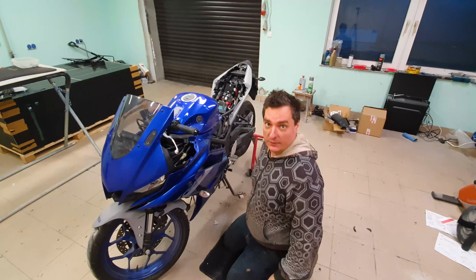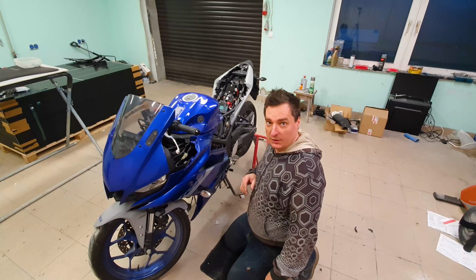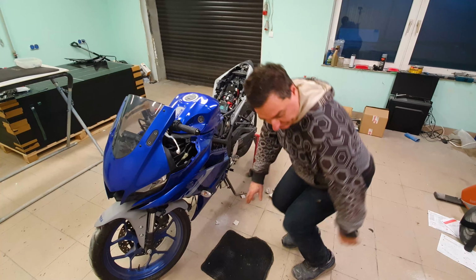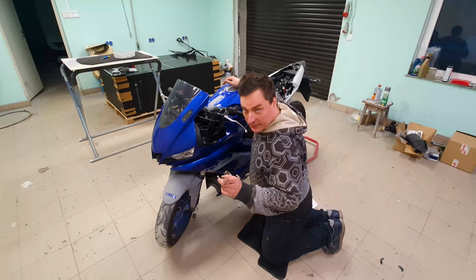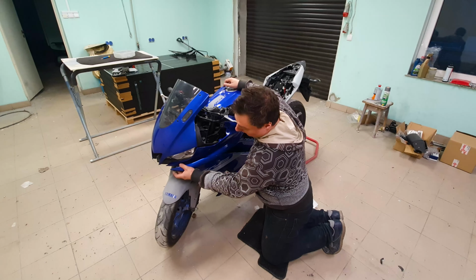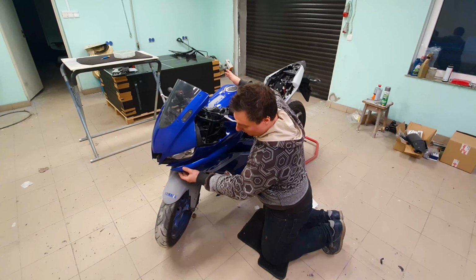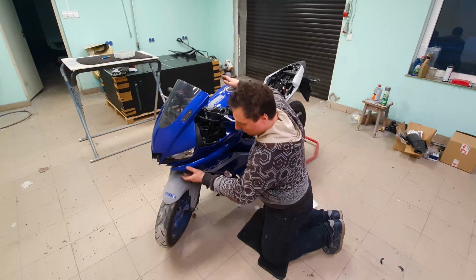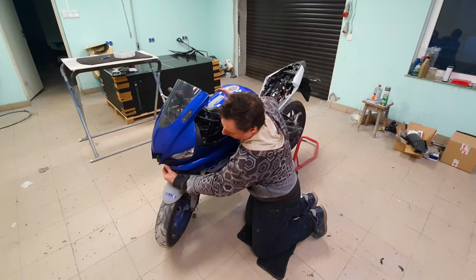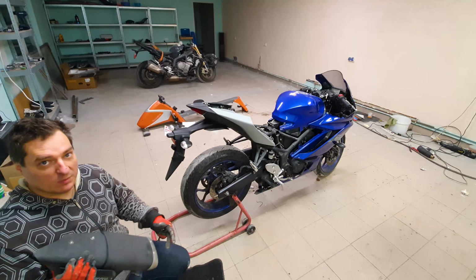Something doesn't fit here, so give me a second. I will adjust everything and I will be going further with the work. What is the problem here? This one plastic tab is broken, plastic clip, I don't know how it's called in English, and that's why here I have some movement, and I have to glue it here or something. I have to do something here. So now I will put the exhaust.